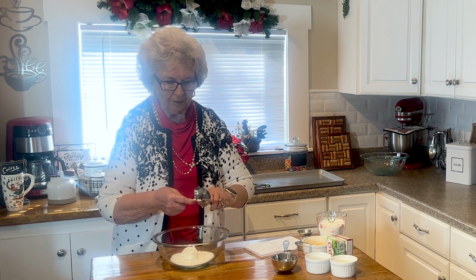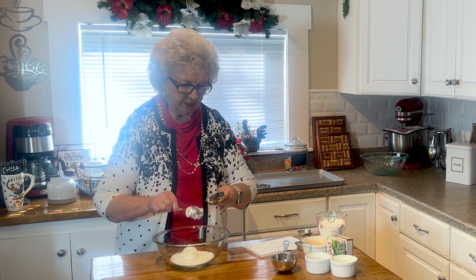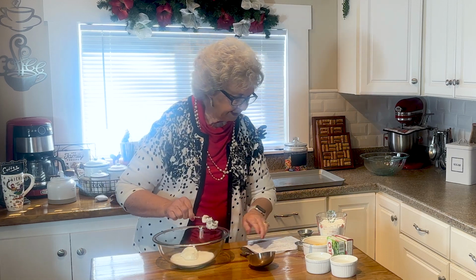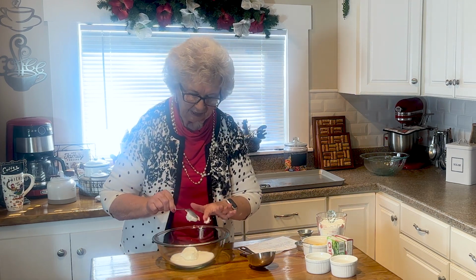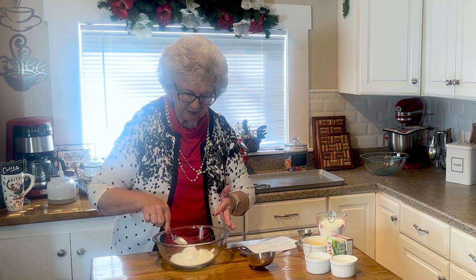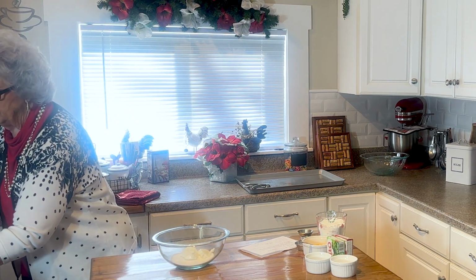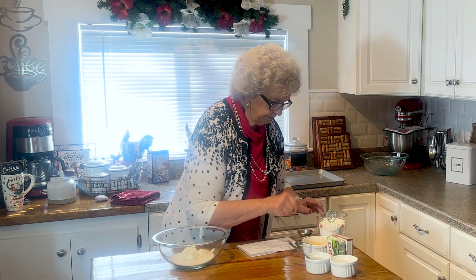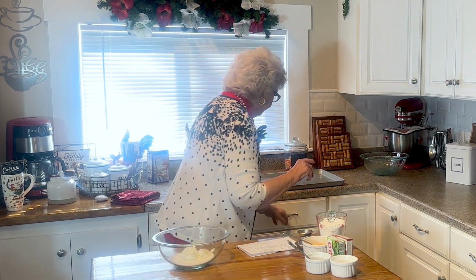I can get it all out of there. I'm going to keep my recipe on top of my counter because I don't want to mess up. My shortening is 1/3 of a cup, and I just washed my hands, so my fingers are clean because I will be using them off and on. Now, with this recipe, we're going to be creaming those two items together. I guess I'll get a clean fork too.